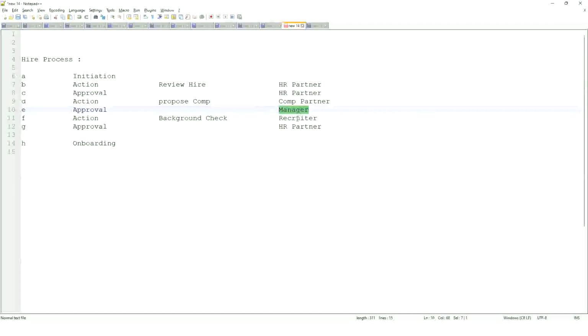So the manager goes ahead and approves it. Then the recruiter does the background check. And again it comes for the final approval from the HR partner. But if it is the same person, let's say Ross Taylor did this approval, again, if Ross Taylor does the approval again, it might lead to some unfair practices.